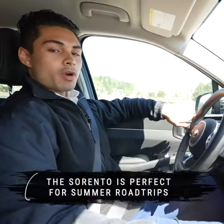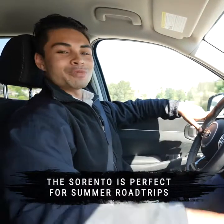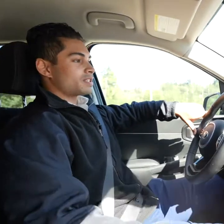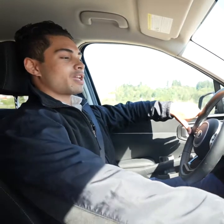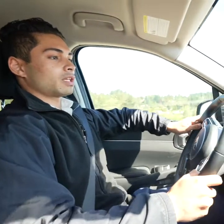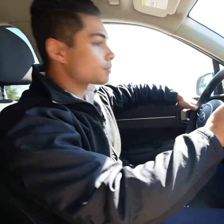Using the navigation from the wireless Apple CarPlay, this car really is the road trip vehicle for summertime. You have dual zone climate control in the front — if your passenger is a little cold and you're a little hot, you guys can have the freedom to choose your own temperature while you're driving. You can pick your fan speed, and you can also adjust the rear climate controls from the front, all displayed on this beautiful LCD display.